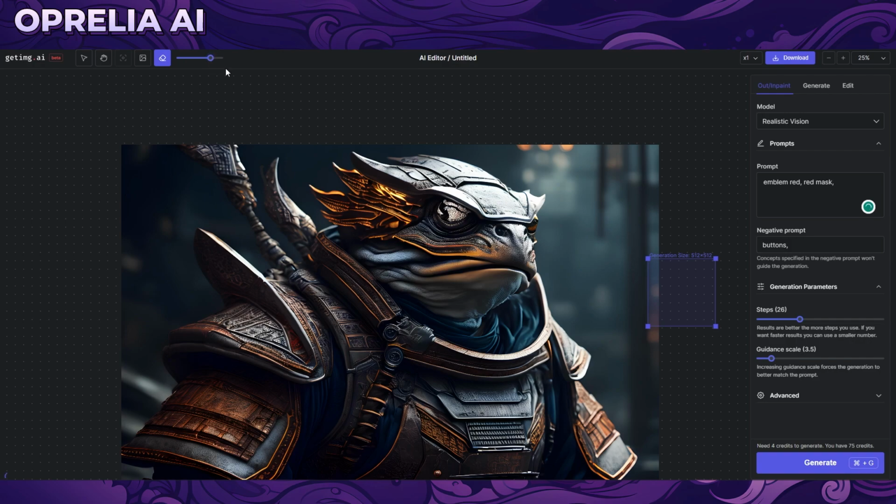I'm going to increase the size a bit for this guy, and we're going to make this like this. Okay. Let's just generate. We don't need a prompt, we just use the negative. Okay, background blurry.